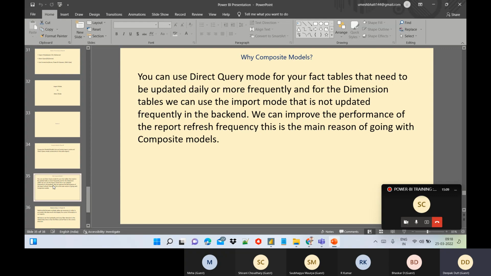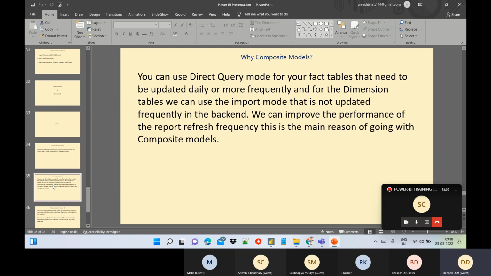If there is any requirement to update that data on an hourly basis, in that case you can connect your sales data with direct query mode, because it will give you real time updates. However, the retailer table, because that is not updated frequently, you can connect via import mode.